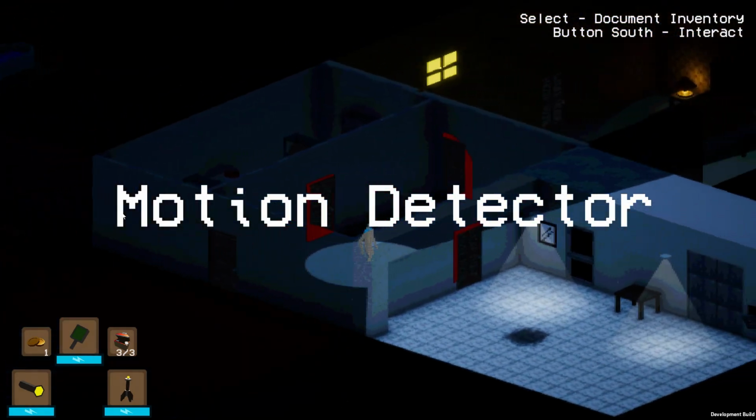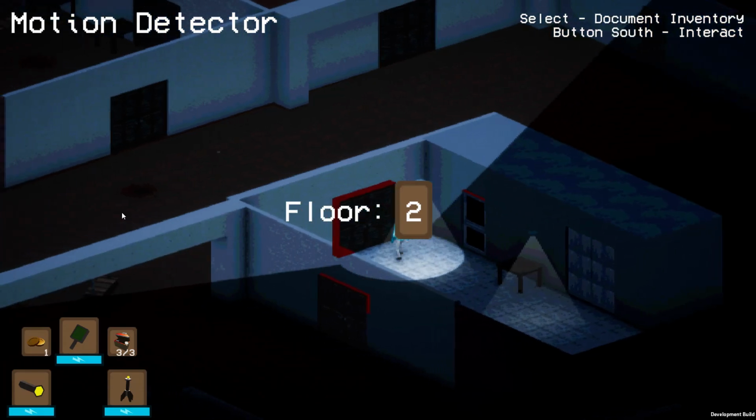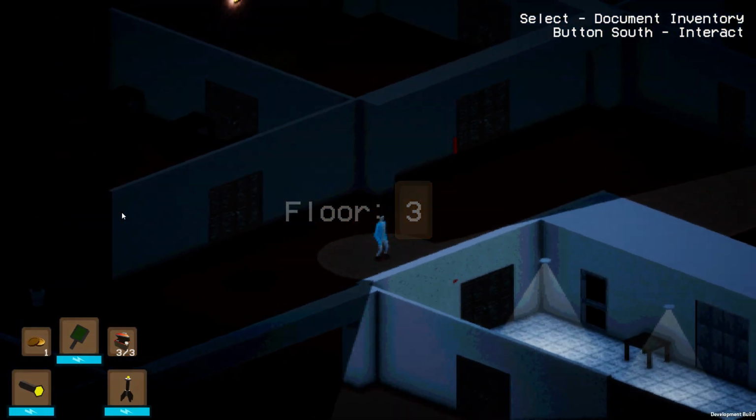The motion detector. The motion detector got a major buff in its upgrades, on top of the normal range and battery increase. At level 2 it can show the entrance and exit points with a white blip, and at level 3 it will show all the items as a dark green blip.